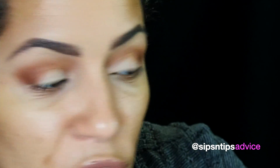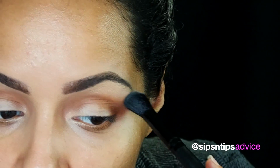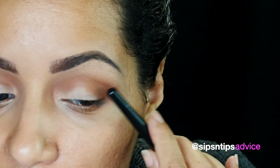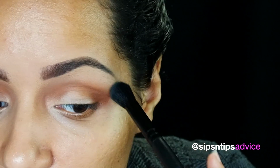Lightly brush it over. I'm not rubbing this hard in, and I'm only focusing on that edge where we just created the transition. I just want to smooth it out.